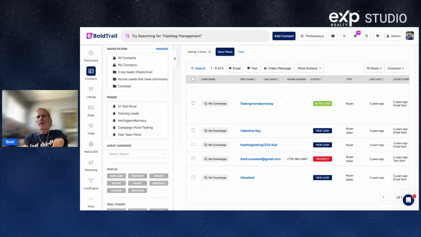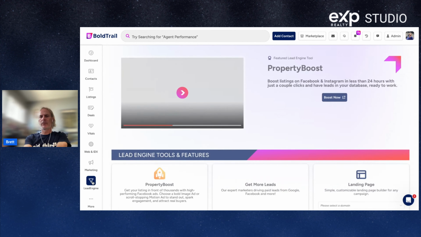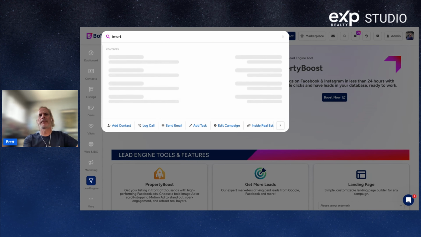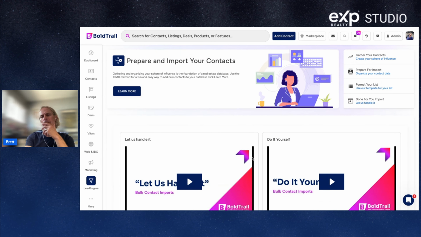A little temperature check. We've talked about, okay, download mobile apps. I have 2. Great. There is training every single week. Perfect. Training calendar. Okay. Once I import my leads, which is a big first step, and I can do that by typing import up top. You do have to spell correctly. We get them in. You had a discussion today. Hopefully that was helpful on how everything's organized. It's status. It's a prospect. It's status. It's a new lead. It's type. It's a buyer. It's type. It's a seller. And hashtags are where you come in.